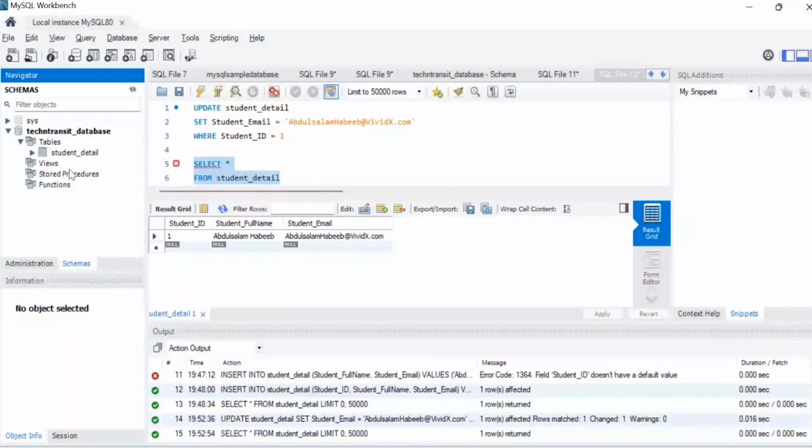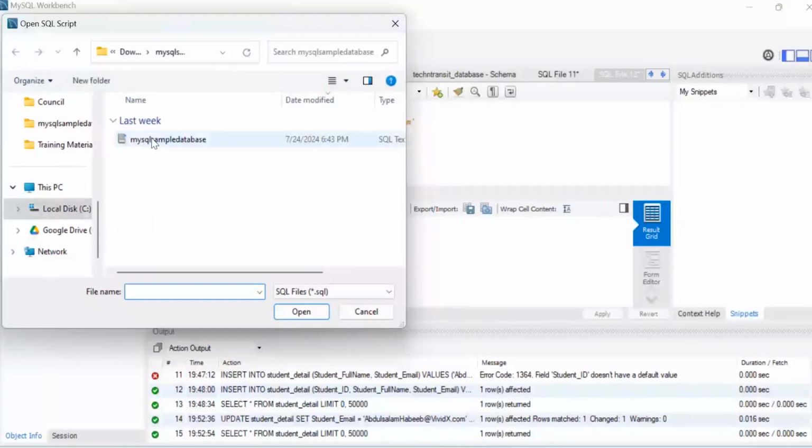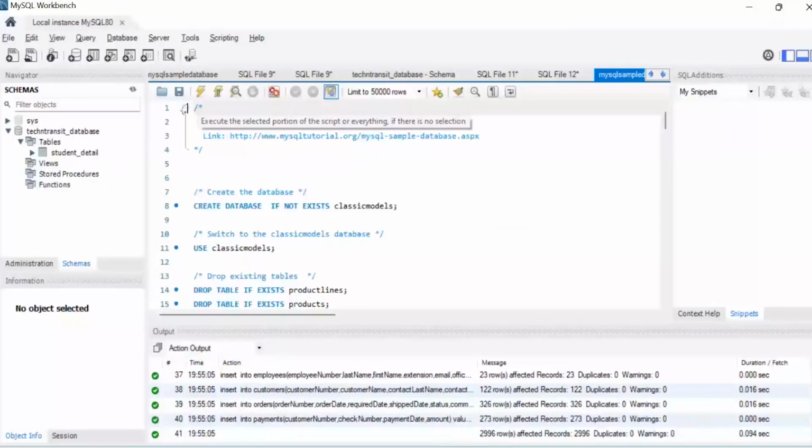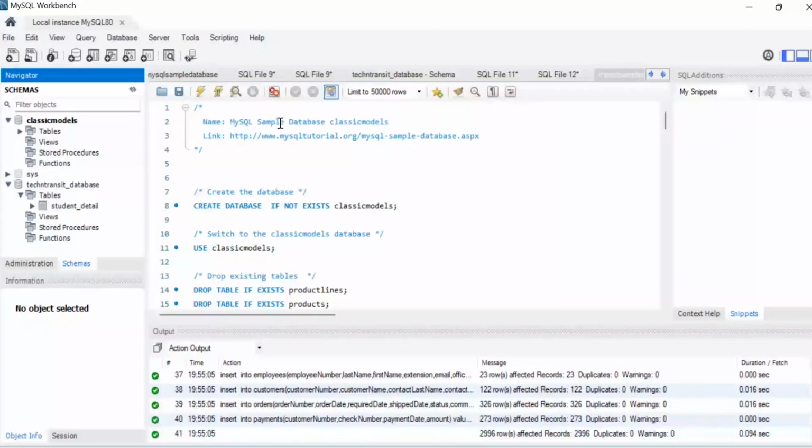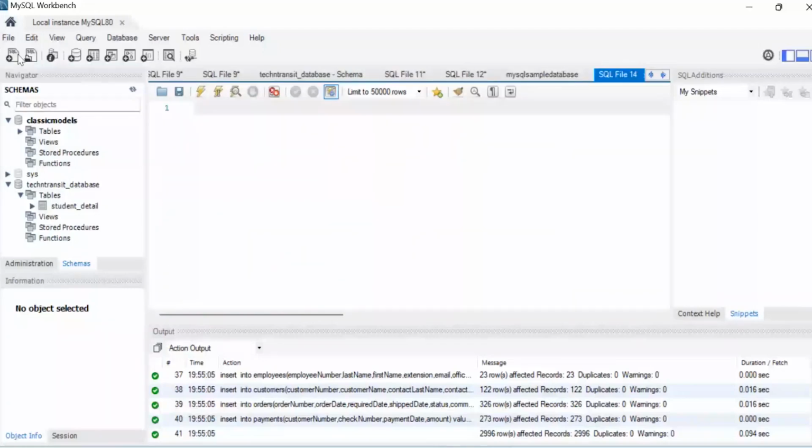So we did load this particular database and then we bring it in. All we need to do is just hit the run button and then we have a new database called the classic model. So we have the classic model ready for us. On this classic model, we'll do a lot of things. And just for a show of what the database looks like now.